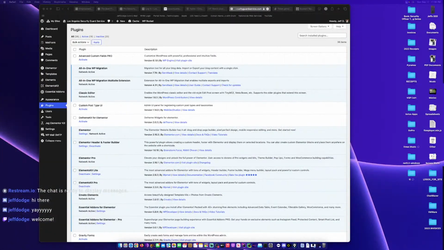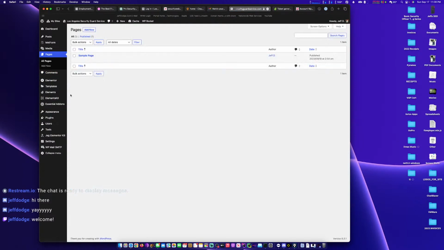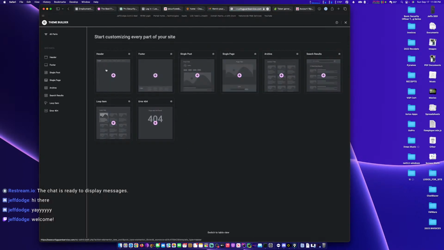Let's go back to the Mac screen and back to configuring. So now we are going to go into pages, all pages. Well, actually, the first thing I would do is go to the theme builder from Elementor and add a header.